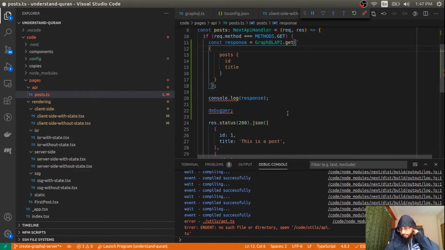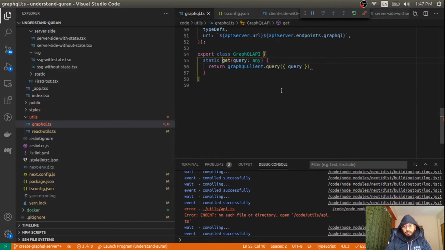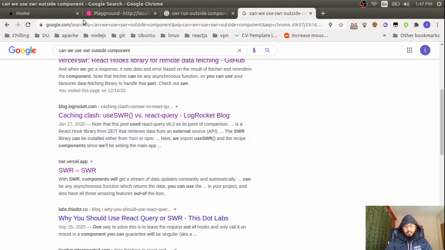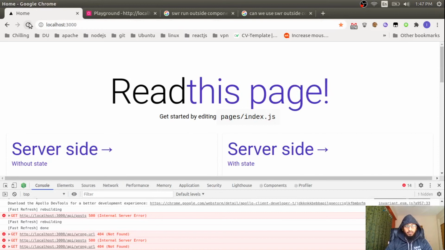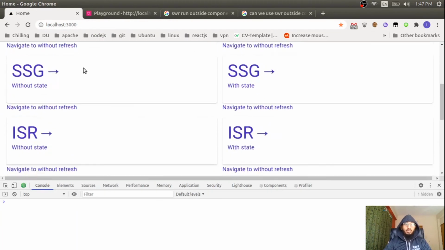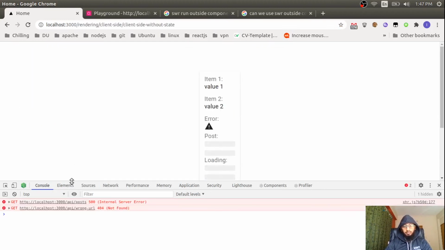Okay. Let's see what happens now. Let me just refresh the page just to make sure that the data is not somehow getting served from the cache. So you see there's still errors here. What's there?